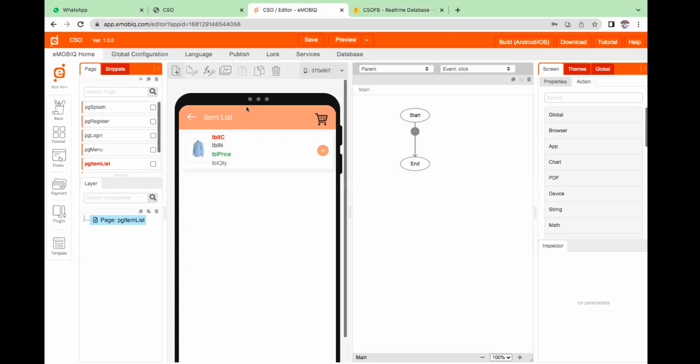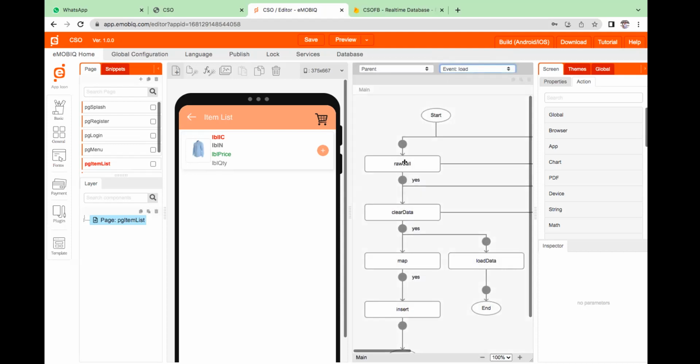In this item list page, this is where we need to do the action. Upon opening this page, of course, we have to perform all these operations under load. Load means when the page loads itself, we have to perform certain operations. That is the reason we are using the event called load. You can do it on any action based on the requirement, but if you open the app and want to list something down, then load is the best option to include your logic. So I also wrote all the logic in the load only.